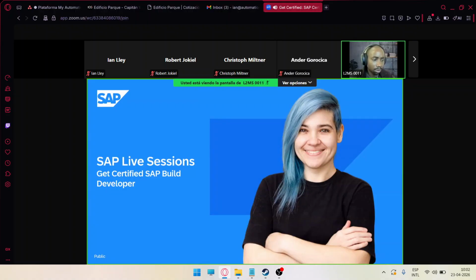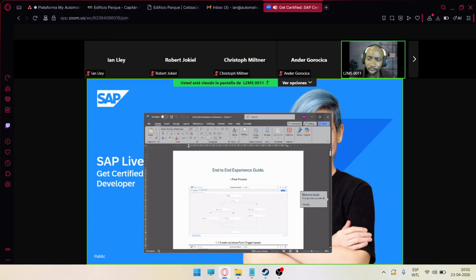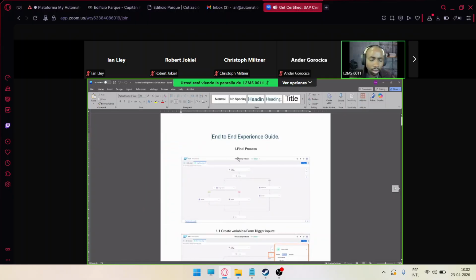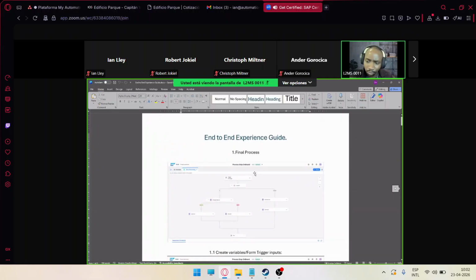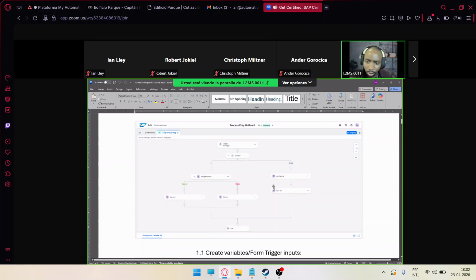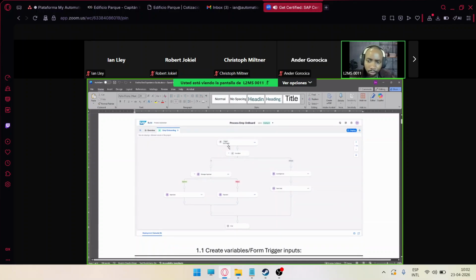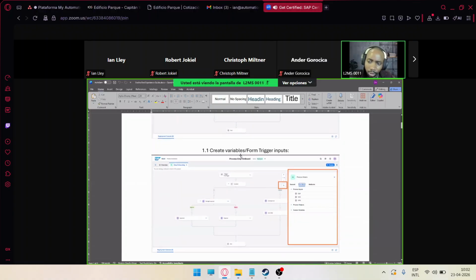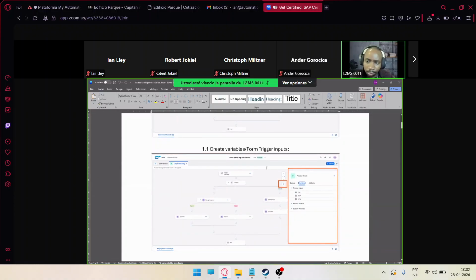The presentation from the previous session would mainly be the end-to-end experience guide, which looks like a document like this, where we just went through the end-to-end exercise where I showcased that your final process, even in the certification, should look something like this, where there's your form trigger, there's a condition, and based on the condition, it will do whatever the condition asks you. Otherwise, it will auto-approve.